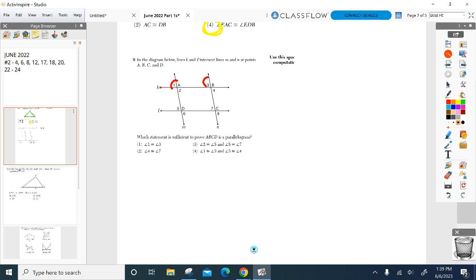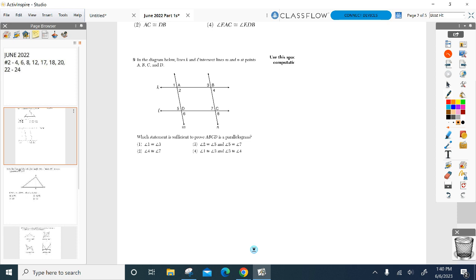Now can you take it next level for me and tell me which lines are parallel now? If 1 and 3 are congruent, that makes these 2 lines parallel. And if you're having trouble, I always like to highlight the angles. 1, 3, and then to me it makes it pretty easy which are the parallel ones, right? So it would be what? Lines MN. Is that good enough just to say that's a parallelogram if I just have that? No, I don't need one pair. I need both pairs. So that's not going to cut it.